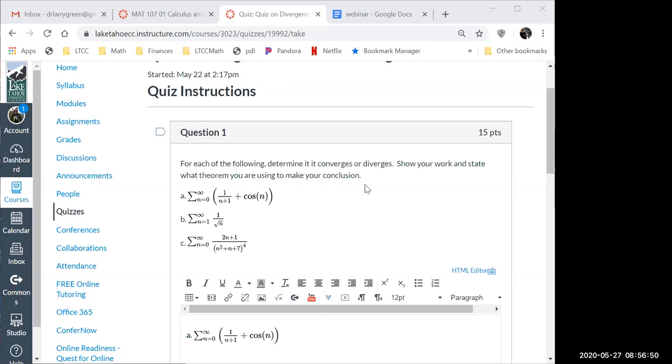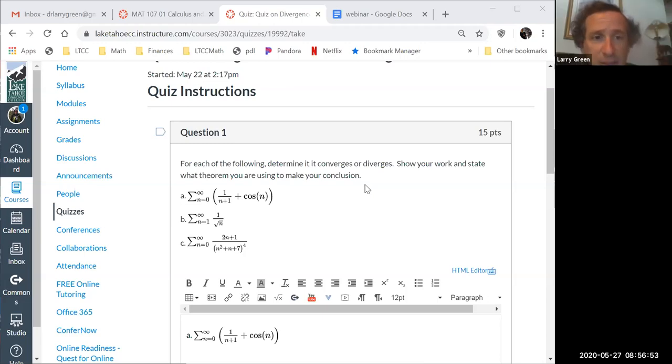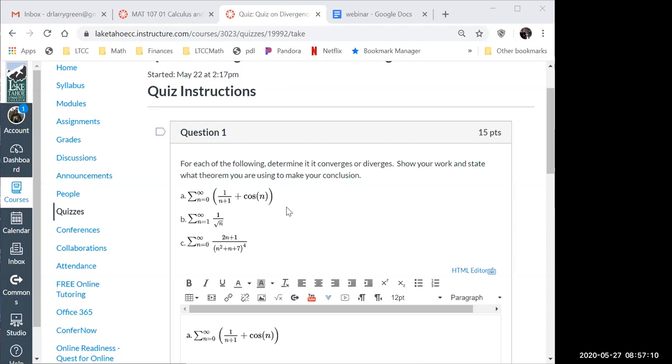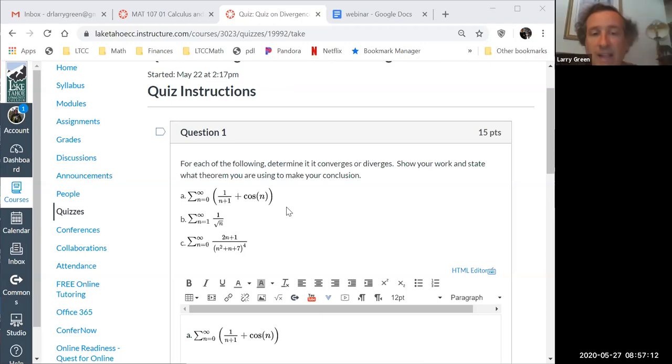Integral test? We could try the integral test, but there's a problem with it. What do you have to have for the integral test to work? There's a condition you need. It has to be positive, decreasing, and... exactly, it has to be positive, and it has to be decreasing. This is neither. Cosine is not just a positive number. 1 over n plus 1 is very small. If you add cosine of something, you're going to get a negative number for a lot of n's. Is that clear?